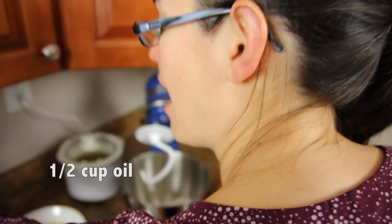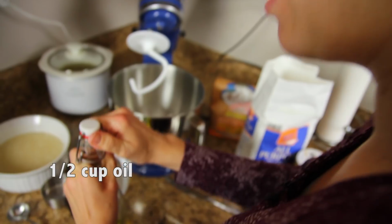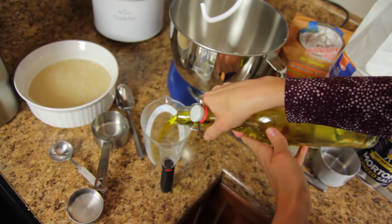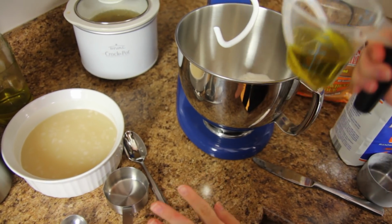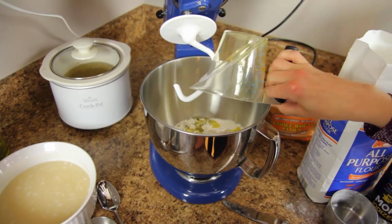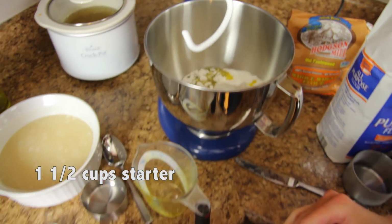Now I need 1/2 cup of oil. I'm using olive oil. You can use vegetable oil, whatever oil you have on hand. 1/2 cup of oil looks like a lot, but this recipe is actually going to yield us 3 loaves of bread. I need 1.5 cups of yeast.